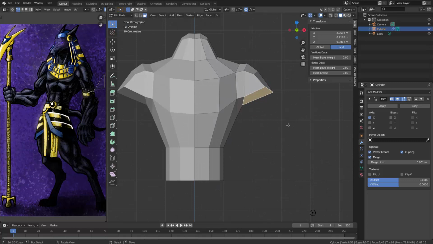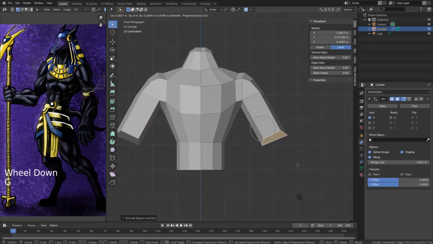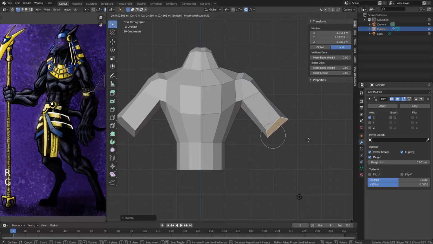Alright, so now that we have that, we're going to extrude, and we'll have a spot for the arms.